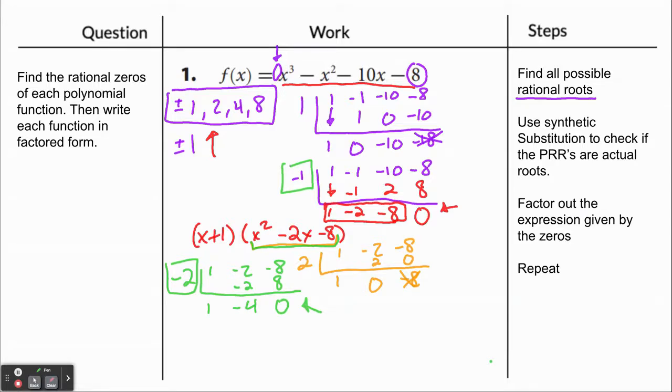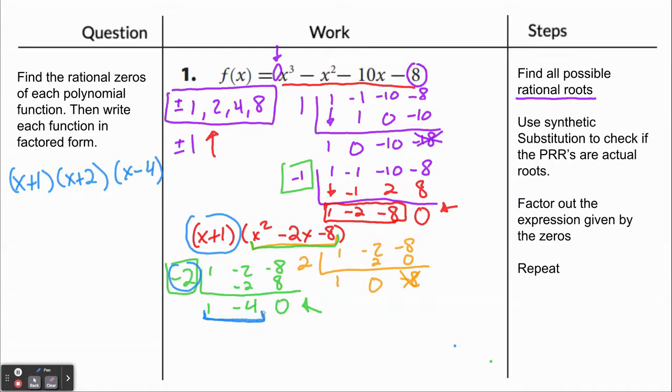Now I can factor that out again. So what I'm left with here, let's go with blue. Again, I'm going to keep this x plus 1, so I'm going to put this over here to give us a little bit more space. Then x plus 2, because I know negative 2 is a 0, so x plus 2 is definitely in our equation. And what we're left with is just x minus 4, because that's what we're left with here.